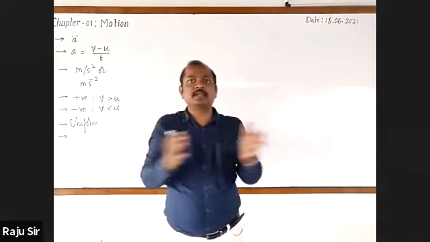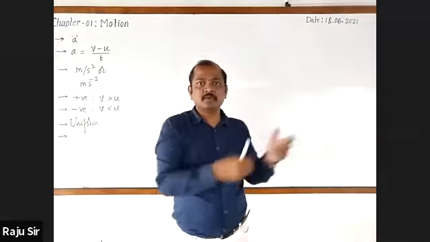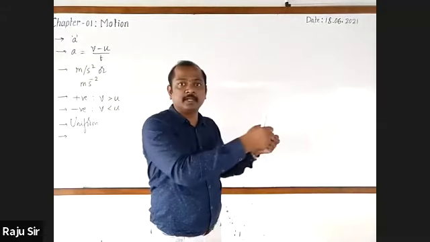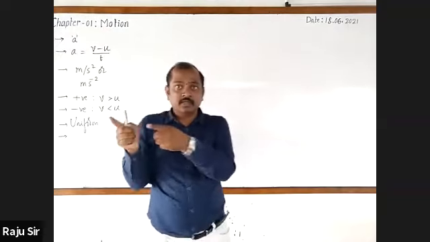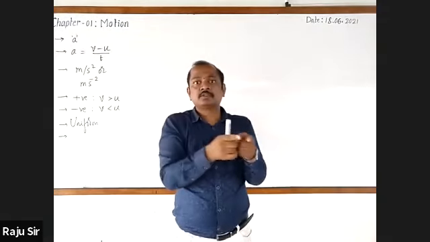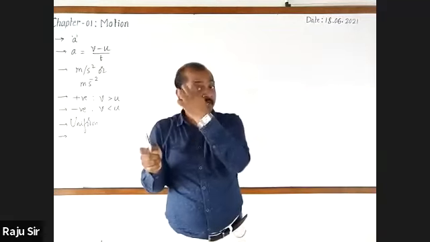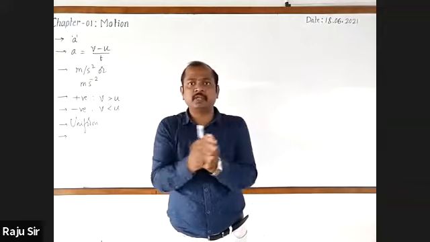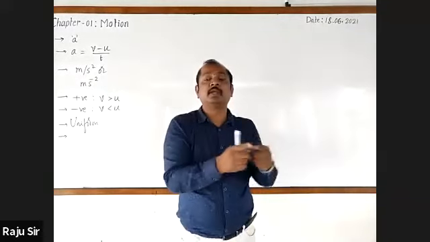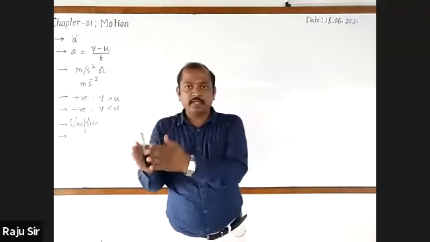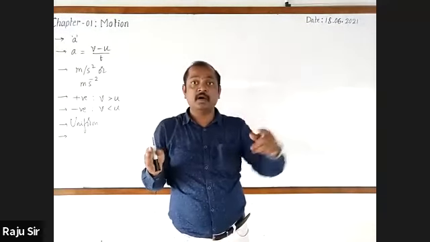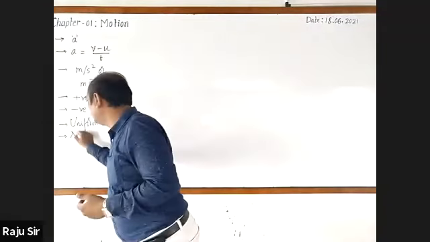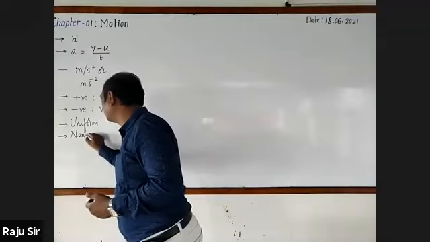Next, another one. When you are riding the bicycle in a crowded area, sometimes you will move faster if the crowd is less. If the crowd is more, you will start applying the brake and move slowly. So here there will be change in the speed, and this change in speed will be unequal in equal intervals of time. Means when you count it for every 1 second or 1 minute, it will be different. When a body changes its velocity by unequal amounts in equal intervals of time, then we can say that it is non-uniform acceleration.